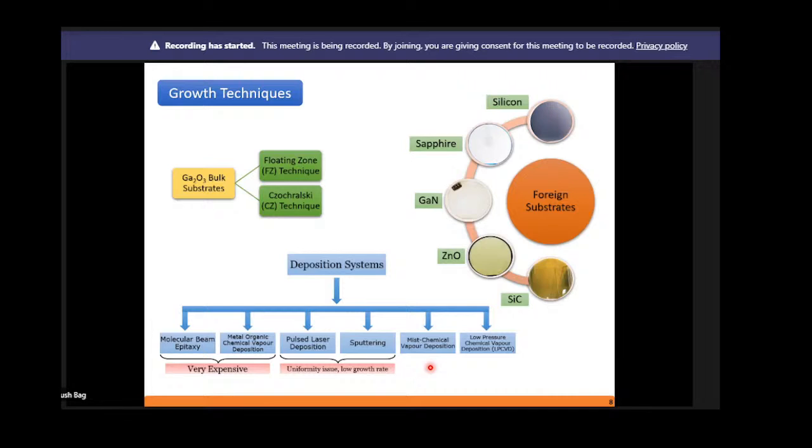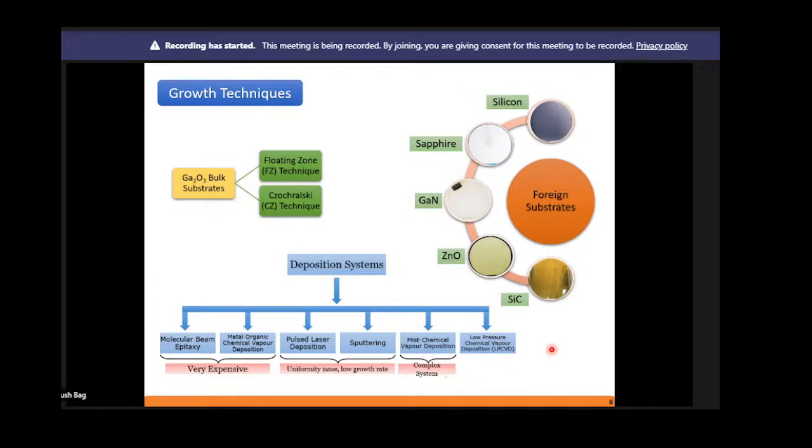So on one end we'll get some device performance, and on another end we may get some different device performance. But considering the overall yield of a particular technology, we cannot consider this non-uniform thin film. Another technique used for gallium oxide is mist CVD, where the precursor comes in the form of mist. This is an emerging technique recently introduced by some Japanese scientists. But this system is complex because the fluid dynamics inside the chamber is still being worked on.